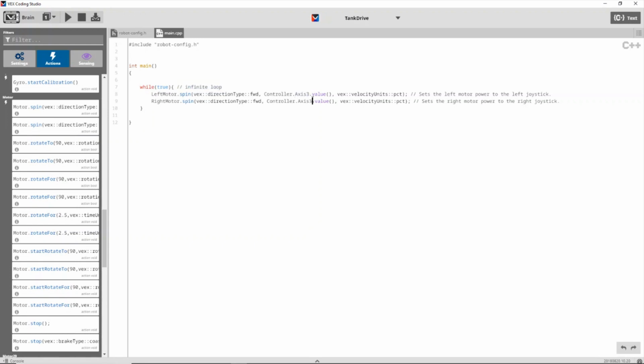We actually want this one to be controlled by the 2, and if you look on your controller you'll see numbers around the joysticks to show the axis, and we only want y-axis of the joysticks for tank drive, and specifically we want axis 3 for the left side since it's on the left, and axis 2 for the right side since it's on the right. And this is driver control for a 2-wheel drive robot.